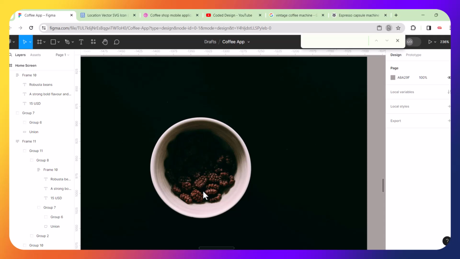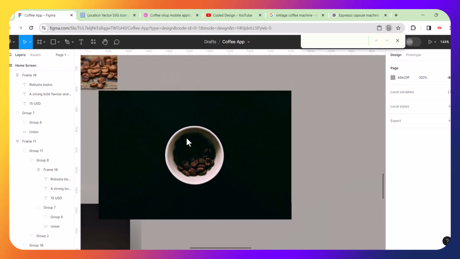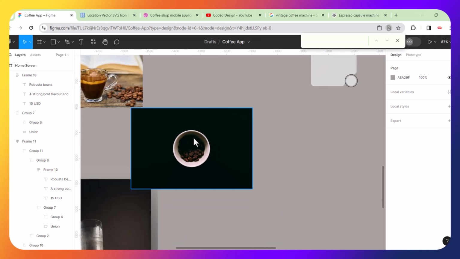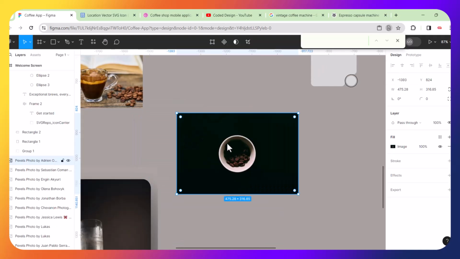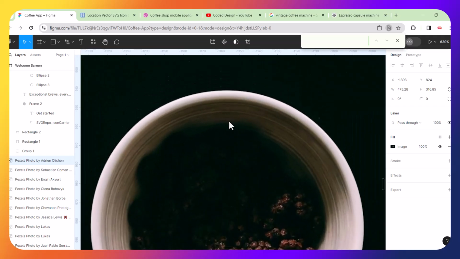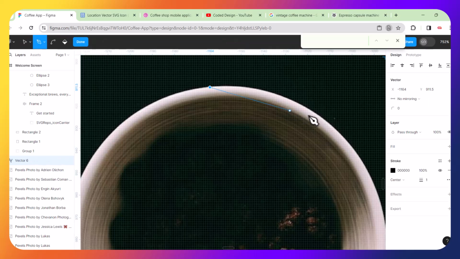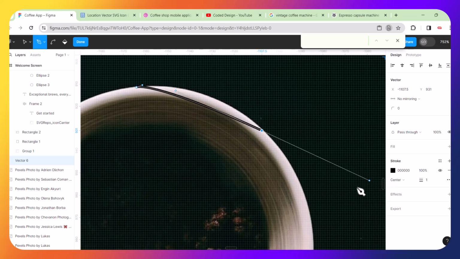Let's just quickly trace this or remove the background. Let's just quickly remove the background here. Then again, we are using a pen tool guys.